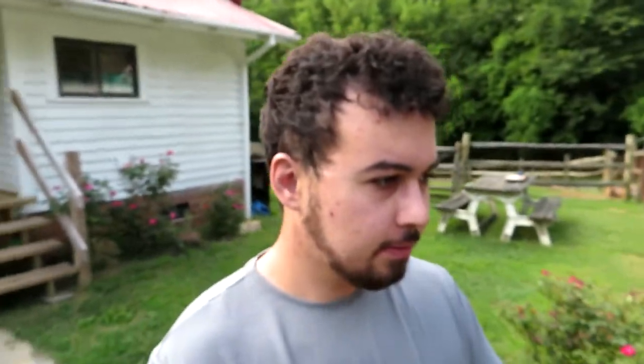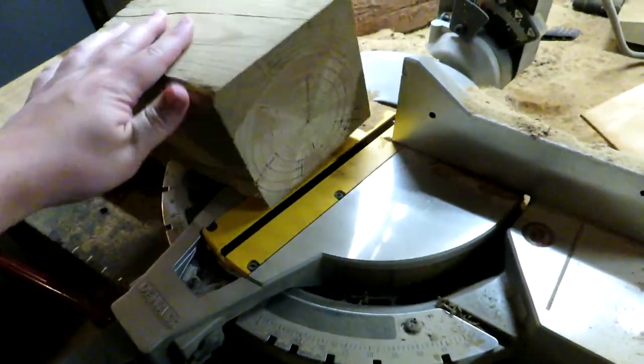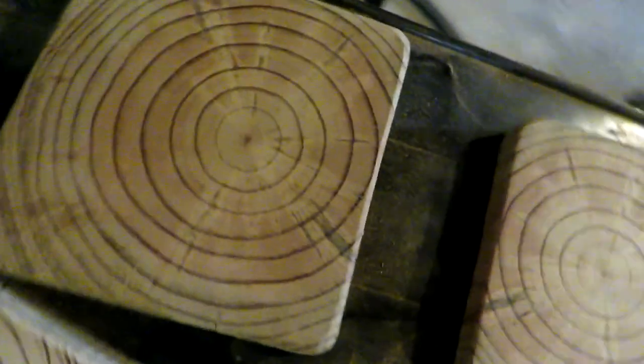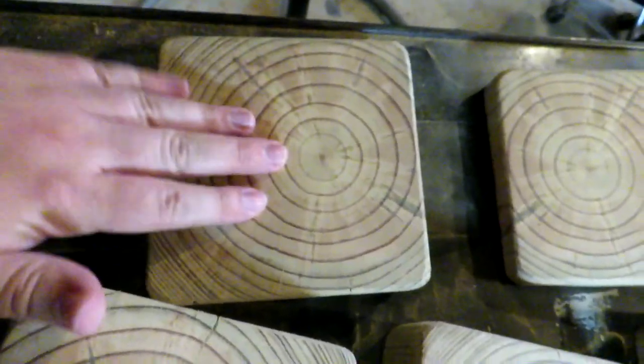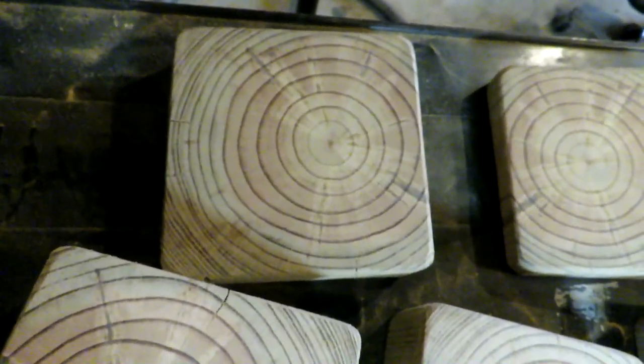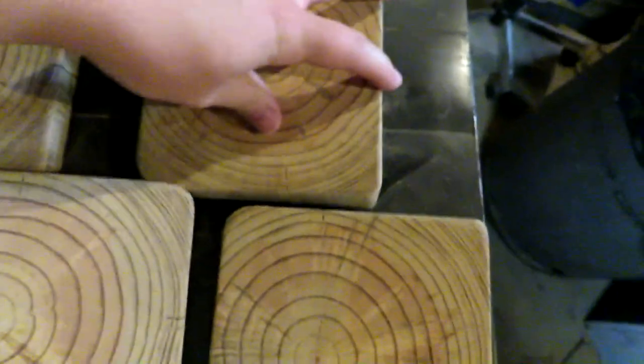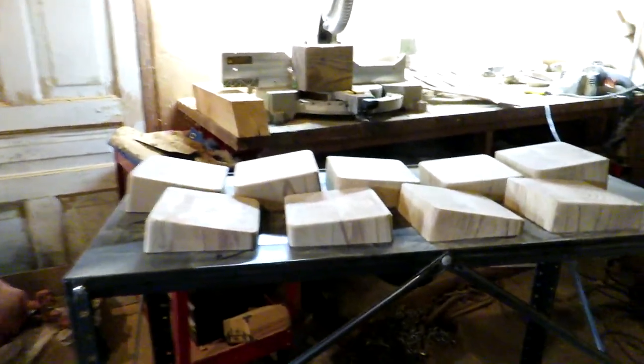I'm taking a short break from my main wood project right now — partly because I'm busy, and partly because I had something else I needed to work on. My baby niece was born a week or two ago, and I told my sister I was going to make something for her bedroom but didn't get around to it. So I found this big six-by-six post remnant and cut it into shorter segments, each cut at an angle. I'm going to take some paint and paint a border around the edge and then a capital letter, so it'll look like classic wooden blocks with letters on them — spelling out her name. They're cut at an angle so that when they're all up against each other it looks like giant blocks stacked up, and this will hang on her wall. That's a real good angle on the angles — look at the angles from that angle.